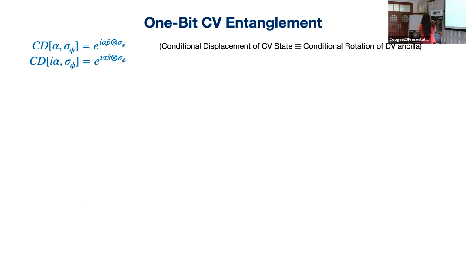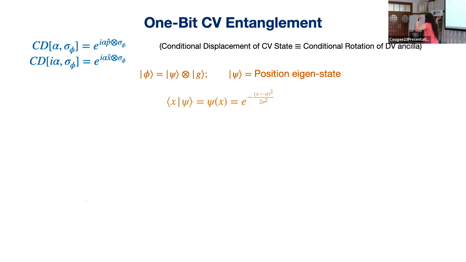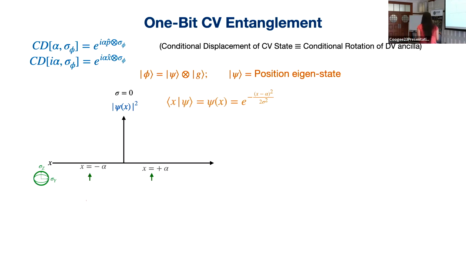So the system that I would apply this gate on would be the hybrid CV state, DV state system. The first one, psi, is my CV state. The second one, G, is my DV state, a two-level ancilla, in the zero state. Now the CV state here, we can assume for now, is the position eigenstate, which could have a wave function like this. The wave function determines your marginal probability, by the way. In the infinite energy case, in the unrealistic case, the sigma could be 0, and you will have delta functions for your X eigenstate. So your marginal probability essentially looks like this. If you were looking at a position eigenstate at x equals minus alpha, you have a delta function at minus alpha. If you're at plus alpha, you have a delta function at plus alpha.